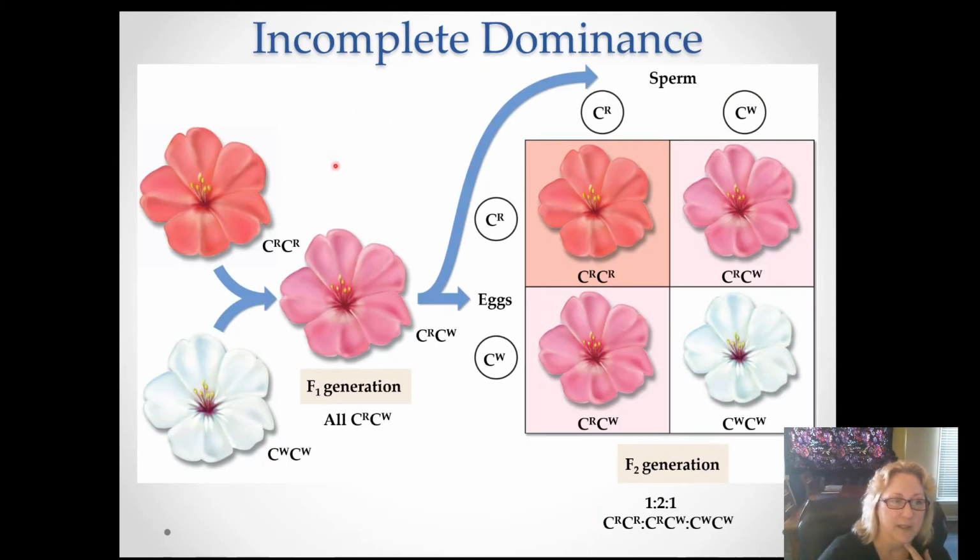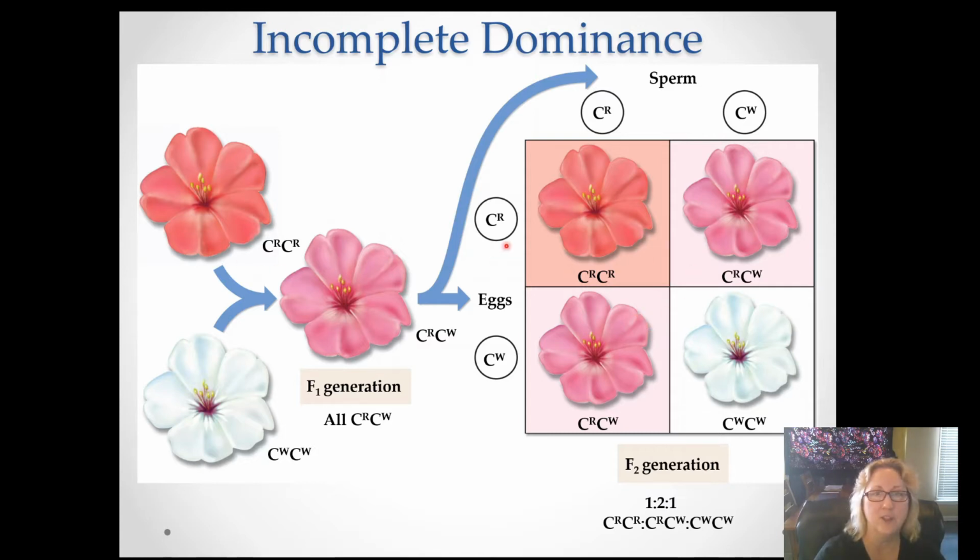Another type of non-Mendelian trait would be incomplete dominance. Now, we already talked about the skin pigmentation genes which fall into this category. So I mentioned that if an individual has one dark allele and one light allele, their skin pigmentation would be somewhere in between. That's what we call incomplete dominance. So one allele is not completely dominant over the other, and instead what that means is we can tell who the heterozygotes are.